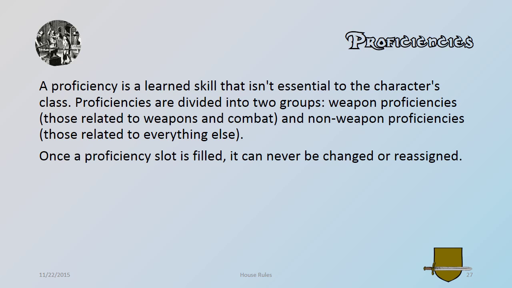Proficiencies are divided into two categories: weapons and non-weapon proficiencies. I do use broad groups and tight groups, and you'll see that in the house rules. If you look at the house rules you find on this website, you'll see how those are broken down, and that's out of the Combat and Tactics, or Skills and Powers, players options. I allow anyone to purchase those, and there are different costs as far as your slots.